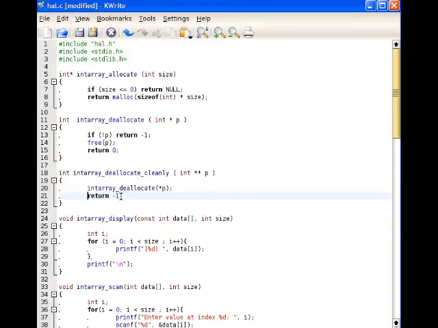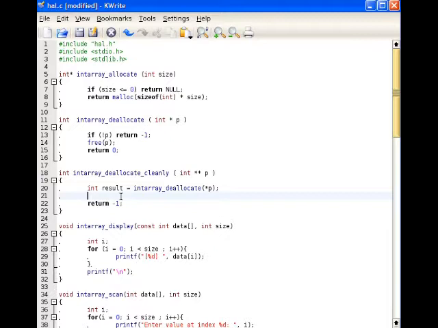Now, once I call this, there might be a problem there. I might detect that, for example, star P contains null. So in this case, I'm going to have to detect this int result, and result is going to be the result of calling intarray deallocate star P. Once I know the return value of calling intarray deallocate, I can check it.